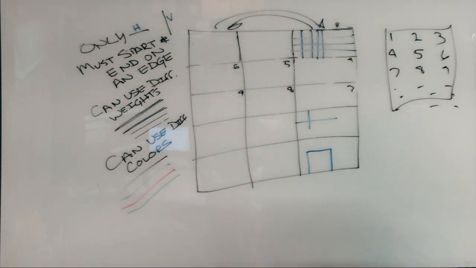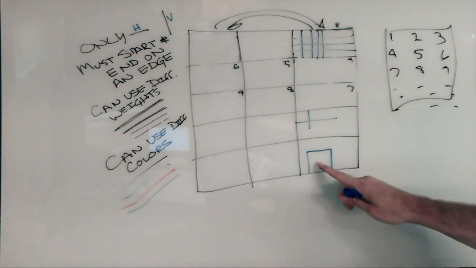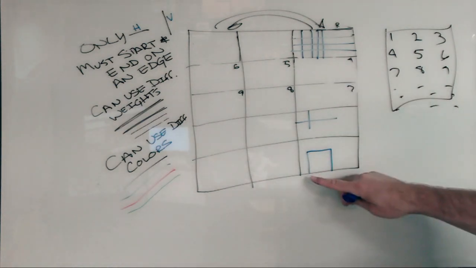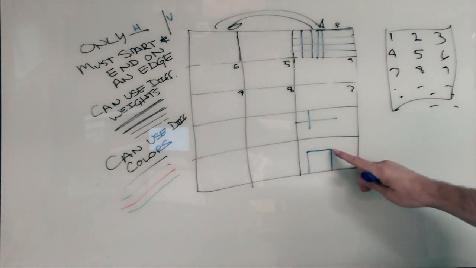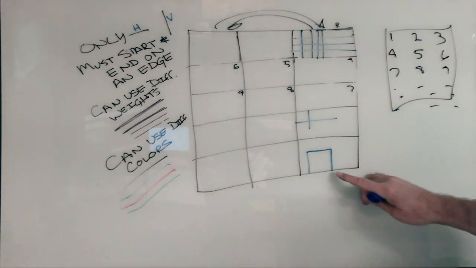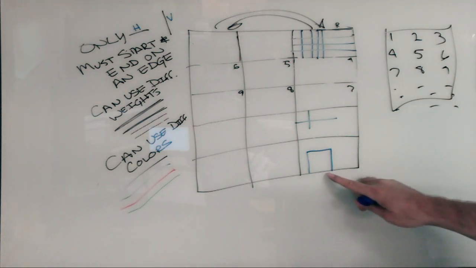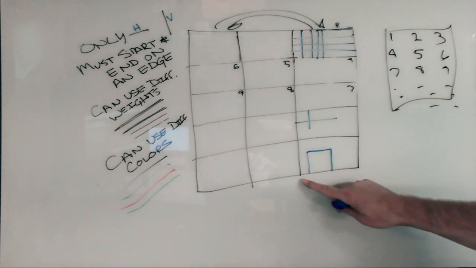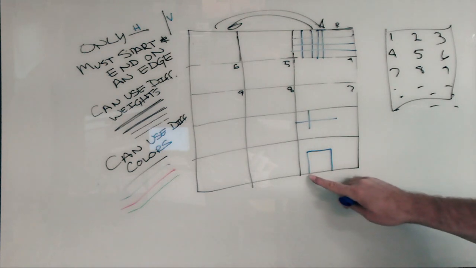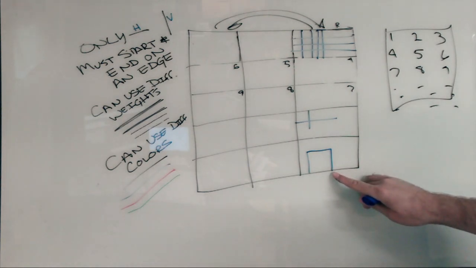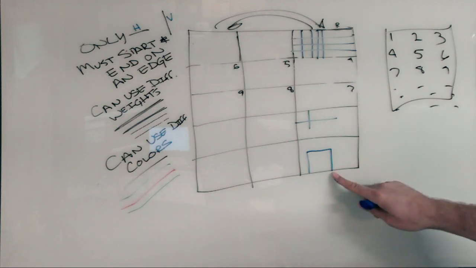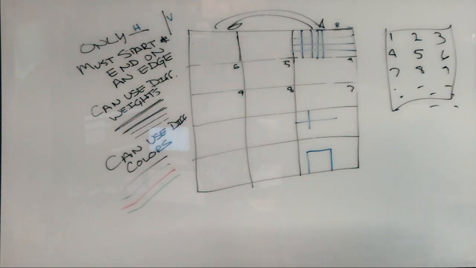And remember, I can't read the chat. Can I do this? Am I permitted to do this? Let's read my rules real quick. Only horizontals and verticals. So I've got a vertical, a horizontal, a vertical. So I qualified rule one. And I started on an edge and I ended on an edge. Would you guys think this would be acceptable? Yay, nay, someone? Thoughts?